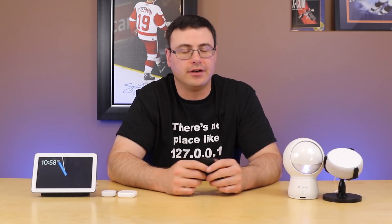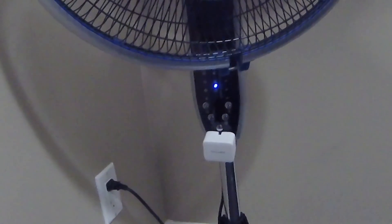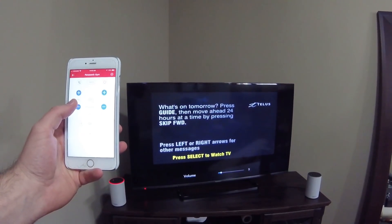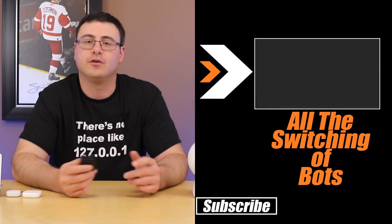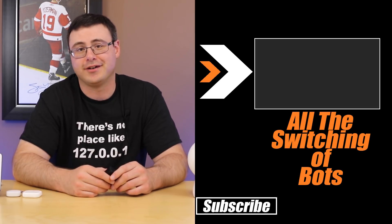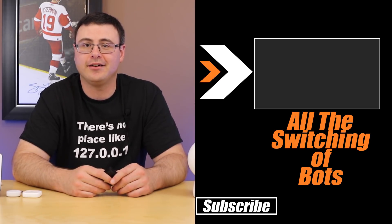Beyond those five uses, there's a lot more you can do. I've included it in my gym routine — it turns on a fan for me, and the IR hub turns on a lot of entertainment devices in there, so it can act a lot like a Harmony Hub. There are a ton of different functions, and if you want to see our full series on SwitchBot, it's on screen right now. Otherwise, until next time — don't hate, automate!